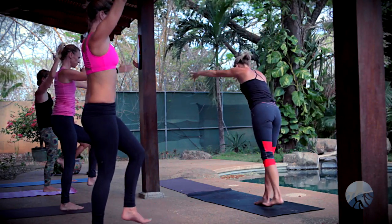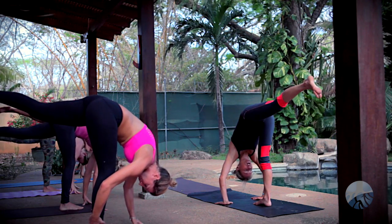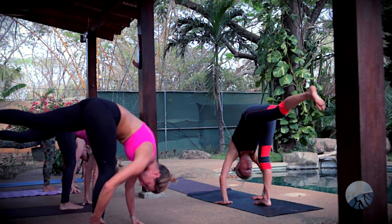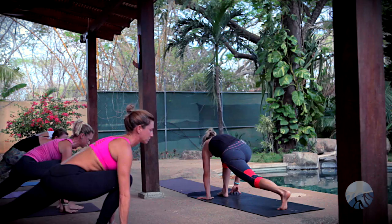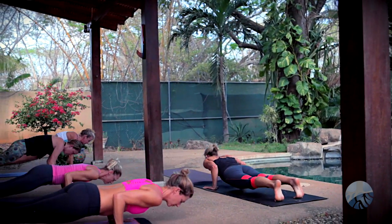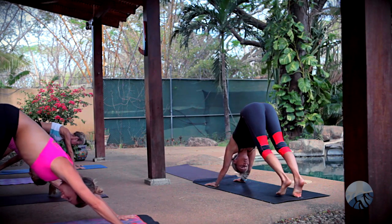Exhale, standing split. Look back toward your toes. Make sure all five toes are pointing toward the floor. And exhale, step back. Low lunge. Inhale, plank. Exhale, chaturanga. Upward facing dog, inhale. Downward facing dog, exhale.